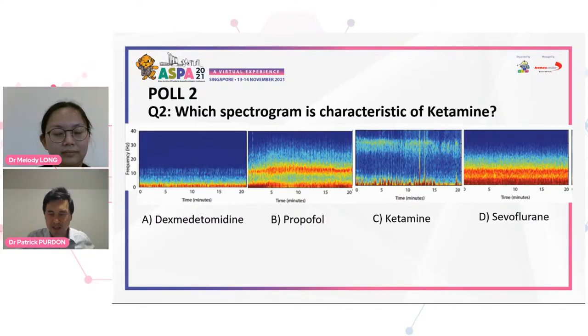I think there's plenty of chances to learn and to anticipate or maybe respond to some of the previous questions about reading a BIS or PSI number. I mean, I think that's totally fine. But I think what we're trying to do is bring everyone's level with the EEG up to the standard of the other clinical monitors, where you really do have some depth of the underlying principles, so that when the number is not reading right with your other clinical intuition, you can kind of see that in the signal.